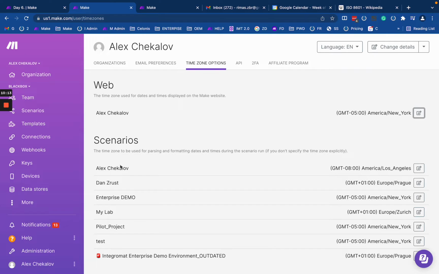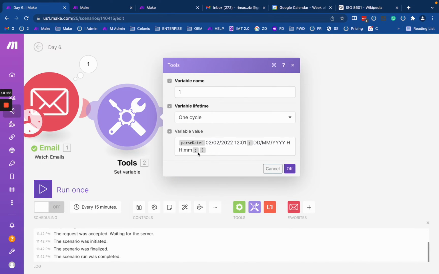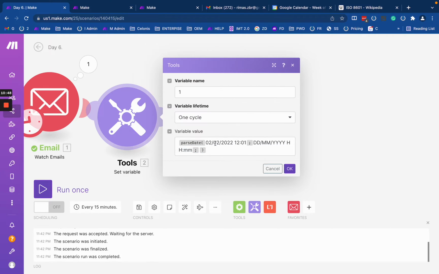The second setting that we have here is specific for scenarios. And as you see, I have several organizations and my work, which we are currently at right now, is set again to PST. So I'll show you the difference in my dates. So I set here parseDate, and this is actually the topic of our session, the parseDate and formatDate functions, right? But before we start, we have to understand how the account set is a format, right, that we use to parse our date.